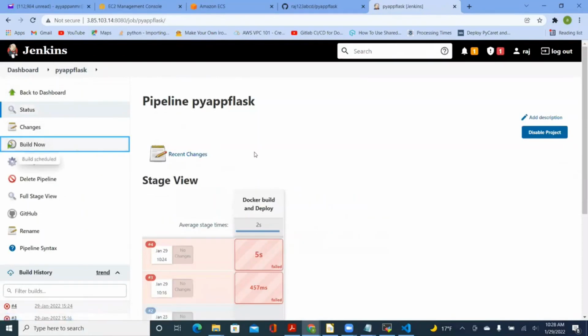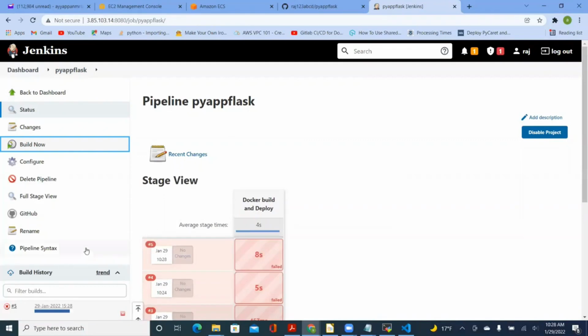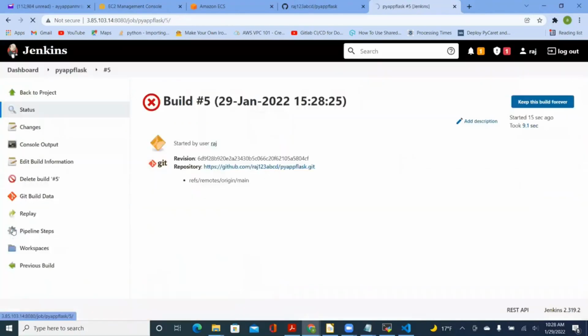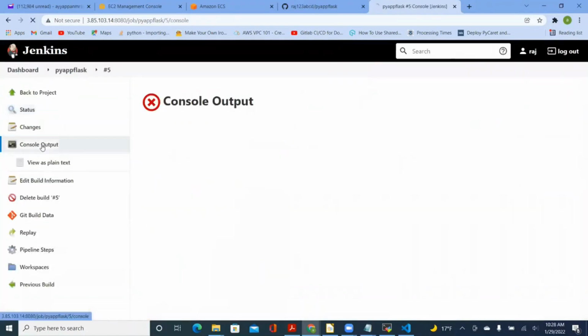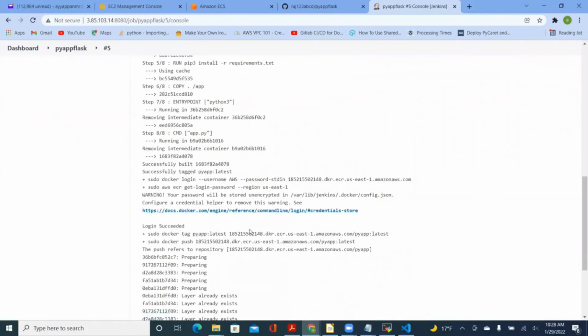Build now. It's still running. It failed. I believe it's some other error now. So now login succeeded.